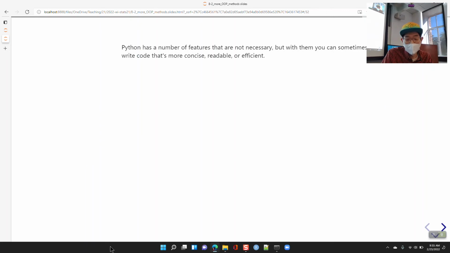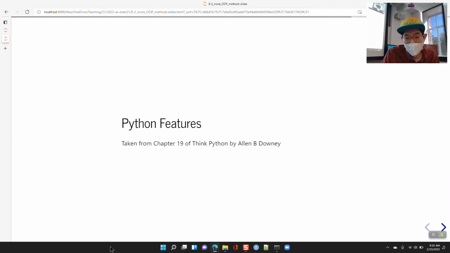Okay, let's go over some Python features. These are now stepping away from object-oriented programming and just talking about some other features that Python has implemented, which we can use to make our code quote-unquote Pythonic.